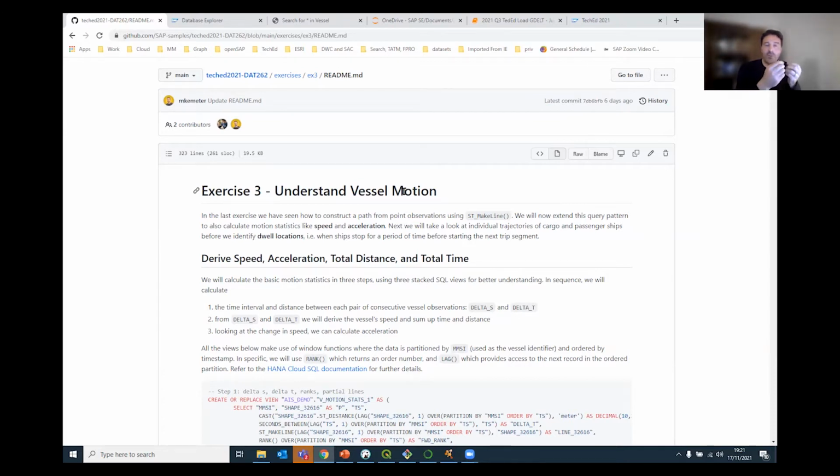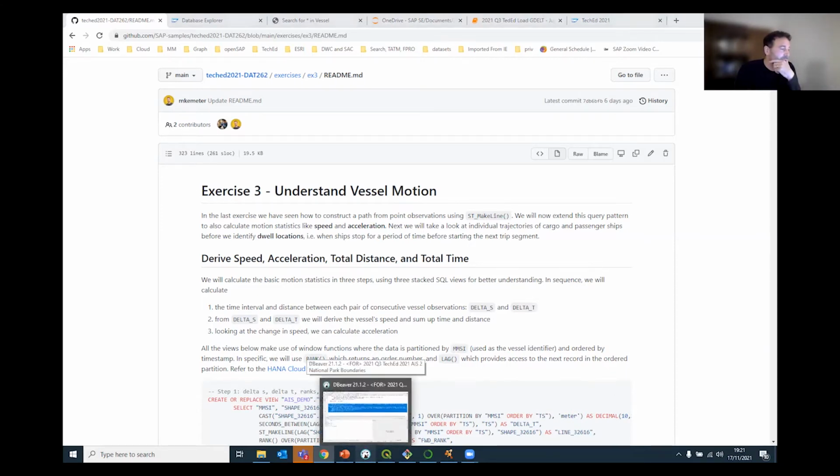We want to understand the actual route. We're constructing the trajectories. And in the end, we will identify stop locations. We want to understand points within a route where a vessel stops, for example, at a harbor. So let's jump into this exercise.